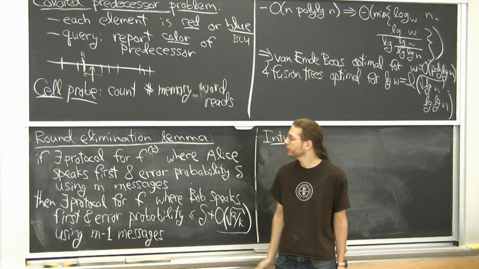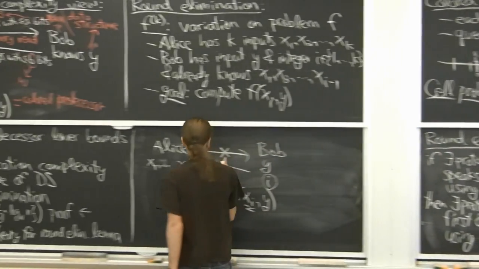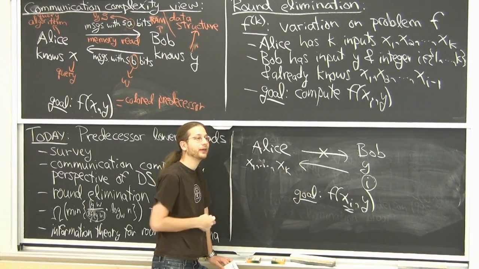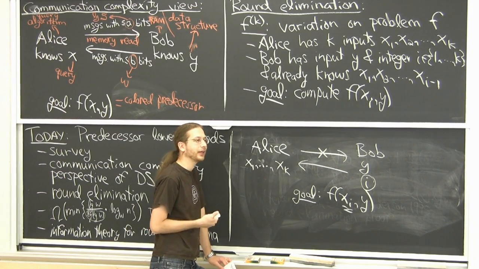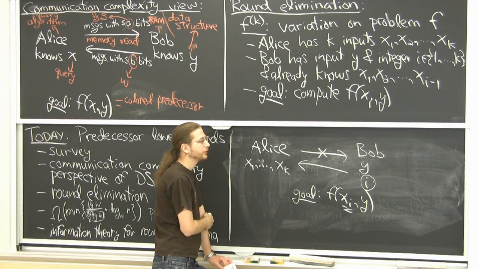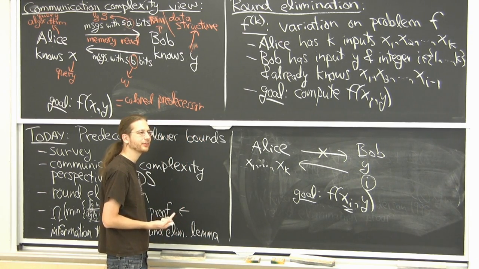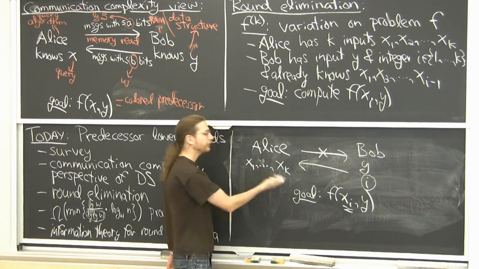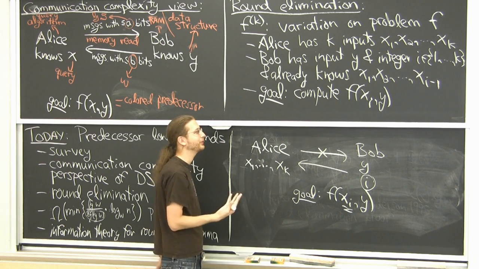Other questions? All right, so there's an issue here, right? Said, oh, Alice's message is probably useless, but maybe Alice gets lucky and sends xi. Then that message is useful. What's the chance that Alice sends xi? Well, 1 out of k. So something going on there. Alice doesn't just have to send an entire xj, though. Alice could send some mix of these. Maybe it sends the XOR of all the xj's, or it could be anything.